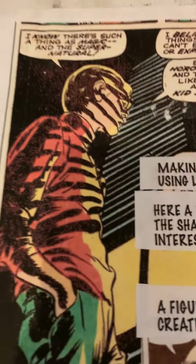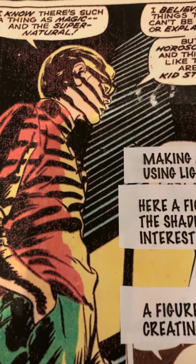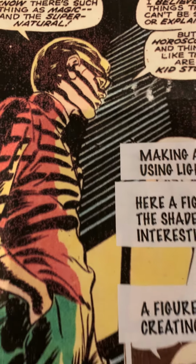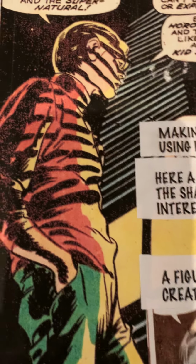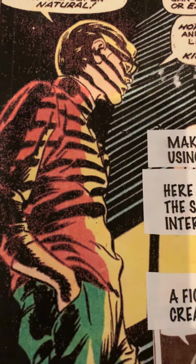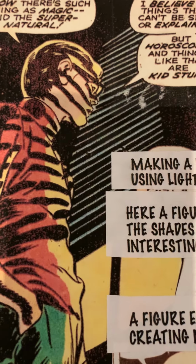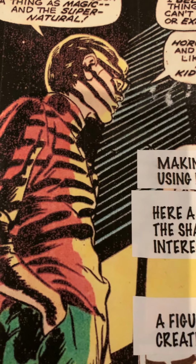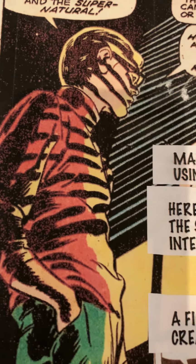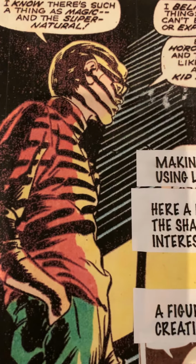Now, how to make a boring drawing exciting? Well, throw shadows all over it. Buscema did this. Wally Wood used it. Steranko used it. So what you're doing is here's a shot of a guy with his hands in his pocket, okay? It's boring. It's below angle, so it's exciting. But he used the drapes to throw shadows onto his body. I use this all the time. So you're taking a boring panel and making it exciting by throwing shadows.